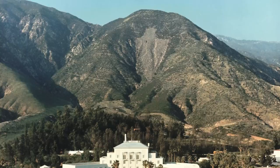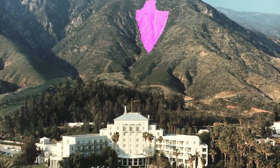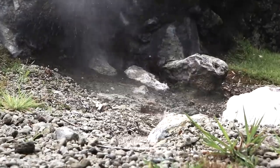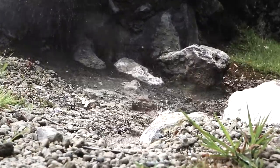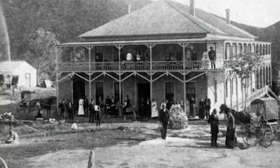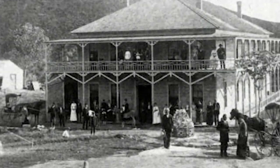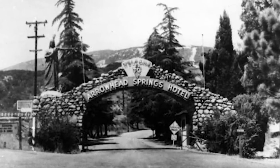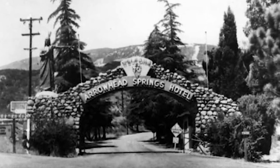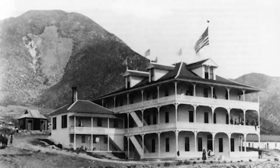The Arrowhead is a famous historic hillside landmark that Native Americans believed pointed to the natural hot springs below that they believed had healing powers. These features were exploited back in Victorian times by self-appointed doctors claiming it would heal TB and other incurable illnesses, and encouraged people to stay in their treatment room. Over the years, the hotel had its ups and downs, once with Hollywood stars staying there and then burning down three times. All of these hotel ventures ended in financial failure.